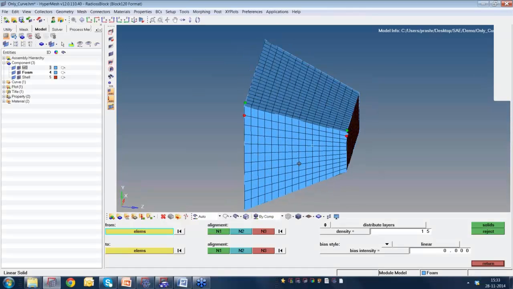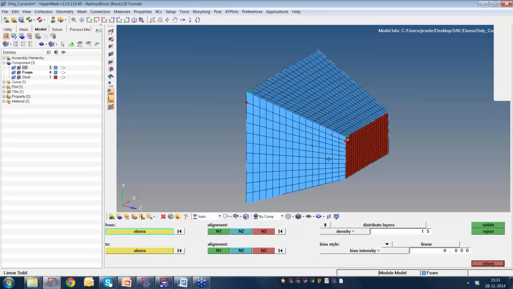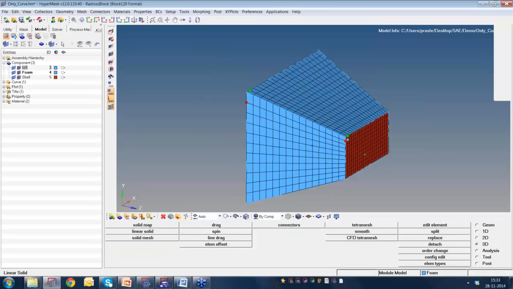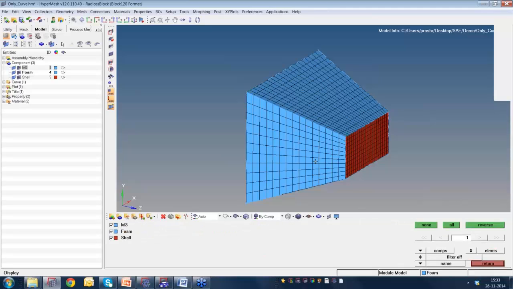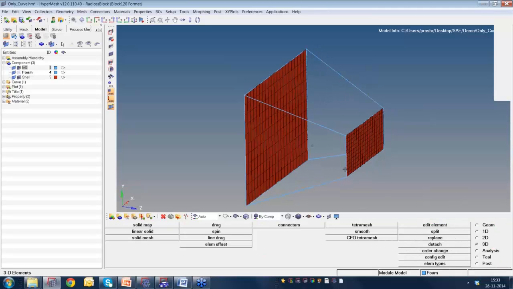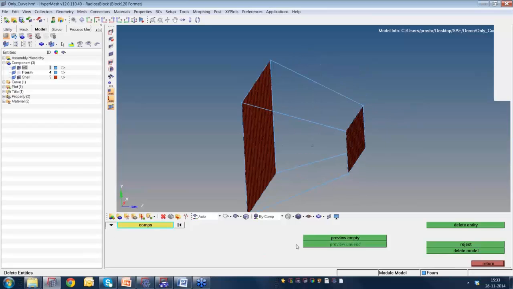After the creation of solid, you don't actually require this shell element. So display. Now I will delete these shell elements.